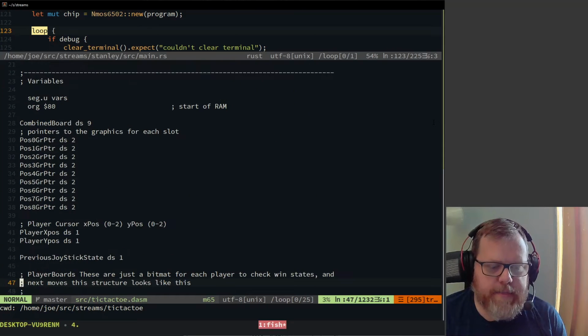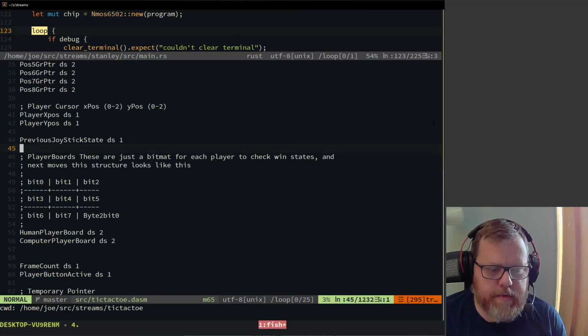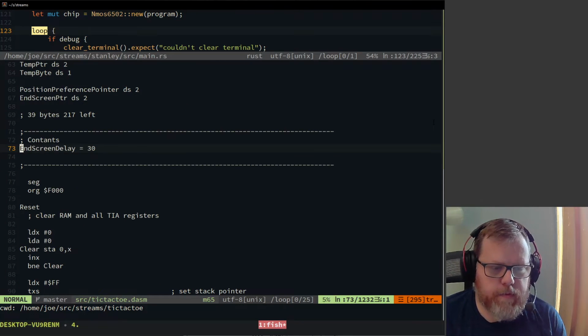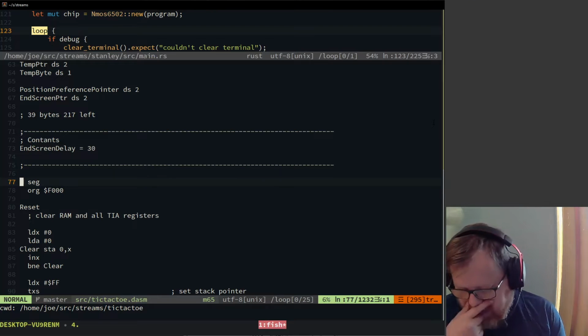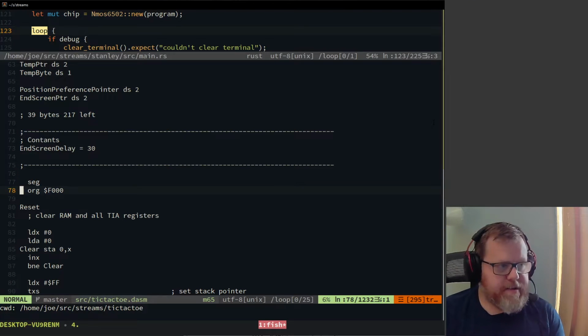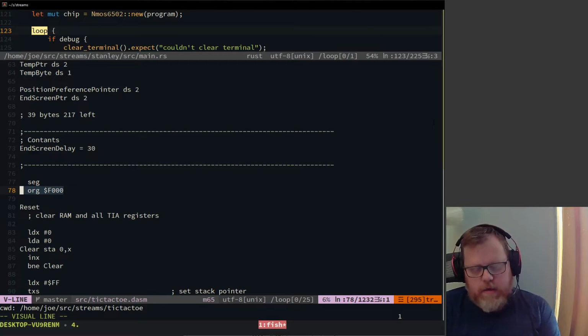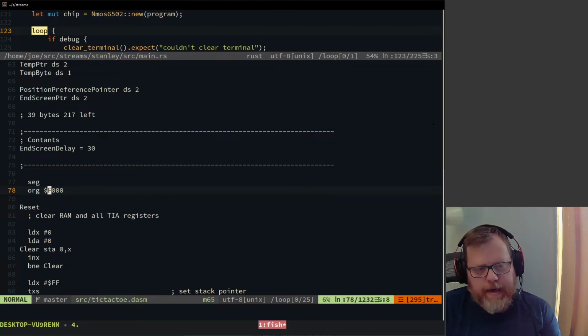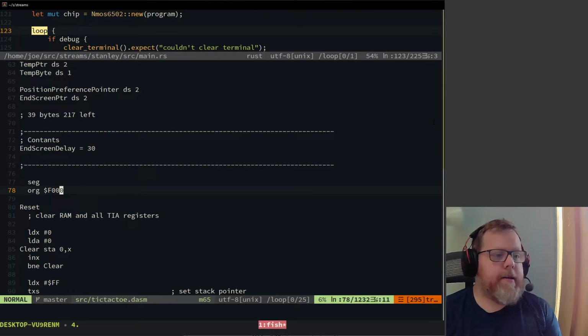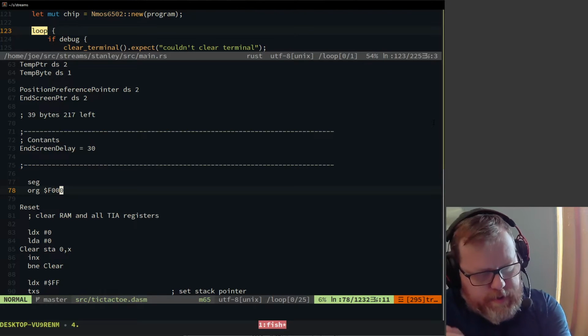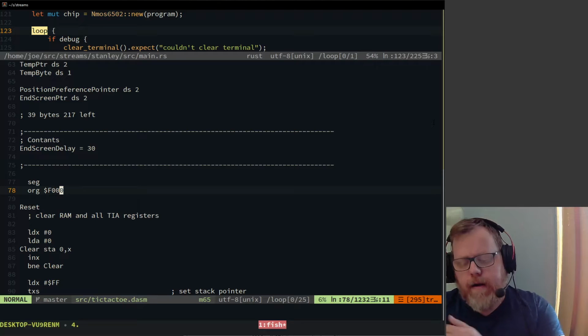I was treating it that way, but it turns out there's a convention in Atari 2600 games to stick the program code at F000, which seems like it would be wrong, but it's not because the memory is mirrored many times over.